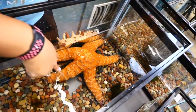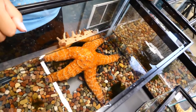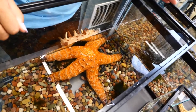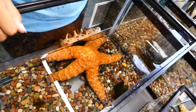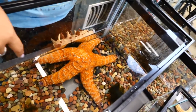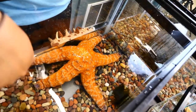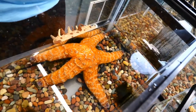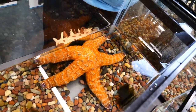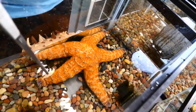These animals are really cool, but they are a little bit different than what we think of as animals. They don't have eyes where they could see colors and shapes, but they do have eyes to see light and dark. And they do that with the tips of their arms on the smaller parts that we call tube feet. Their tube feet are also what they use to move around the ocean floor. And what makes it really cool is that those tube feet can actually taste and sense what they're eating.